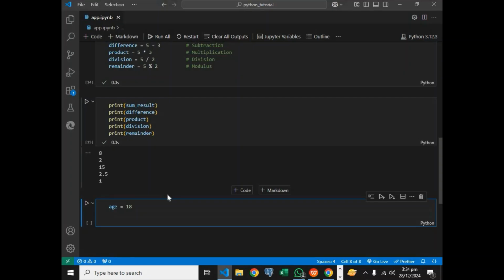We need to first of all give our variable the age we want to use to execute. And what is the variable? The variable is age 18. So what we need to do now is this. Let's go ahead and say if, because the if statement is a conditional statement. You say if age is greater than or equals to 18, you must put this colon.